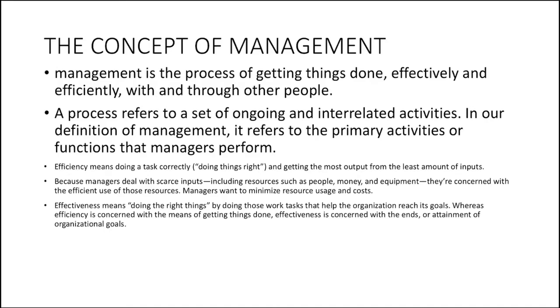It can't be that even though you perform your work effectively, the resources used are not efficient. You need to have proper management between those two. Managing effectiveness and efficiency also needs certain management. So, management is also a process that refers to a set of ongoing and interrelated activities. In our definition of management, it refers to the primary activities or functions that managers perform.